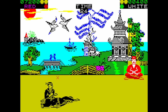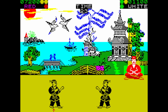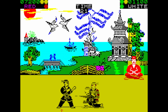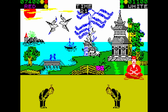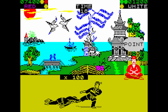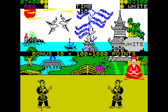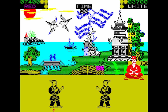I don't know if I explained it fully, but the way that the controls work is that the joystick has 8 directions. If you don't hold the button down, that joystick will basically do 8 different moves. Granted, 2 of them are just moving, but in the 8 different directions, it does 8 different moves. And then if you hold the button down and then move the joystick, that does 8 other moves. So there's like 16 moves that you can do in the game. And that's frankly kind of awkward.